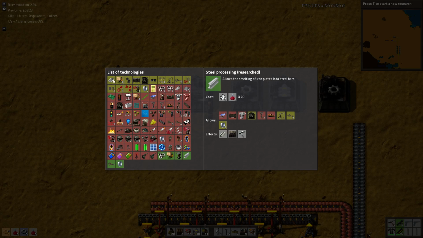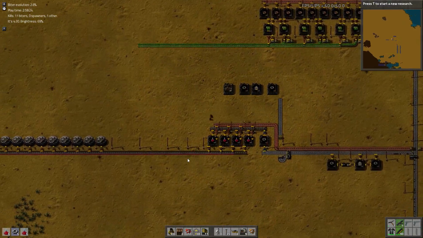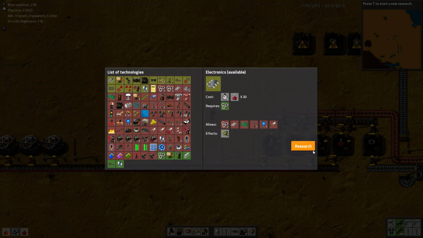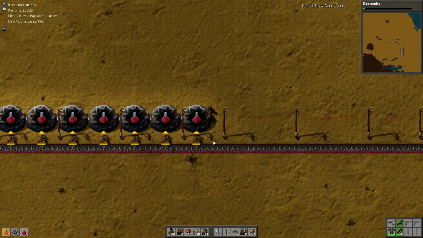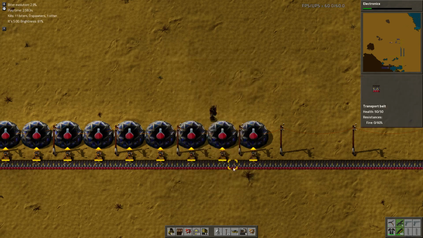We need to research this right here. So we need to research 30 and then 40. Oh, why am I making these, by the way? Because we have an actual science thing now. Derp, derp, derp. So let's get these done here first. Yeah. I can't believe I almost forgot that. We have reds going. We just finished getting them going. There we go. We'll just throw these reds in here.